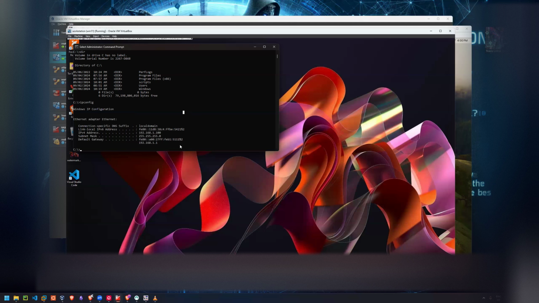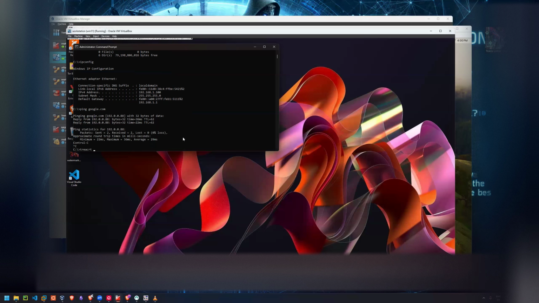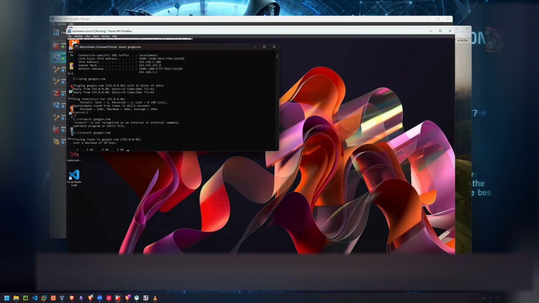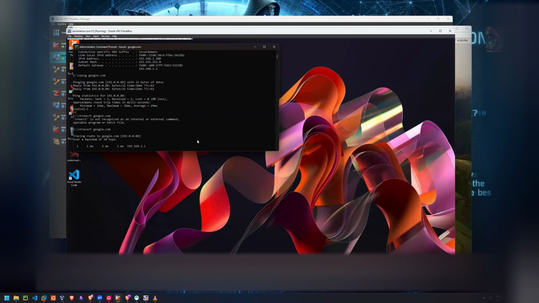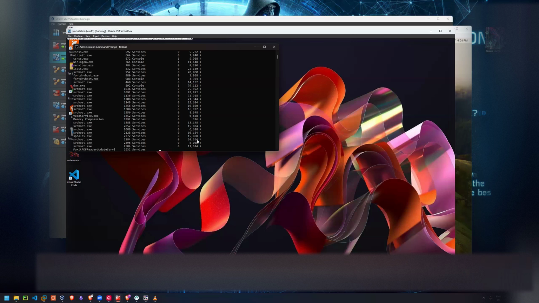If we need a ping, we can also ping google.com, tracert google.com. Whoops, I spelled trace wrong. If we need to, we can also see our task list. Whoops. Tasklist. Gonna interrupt that too.